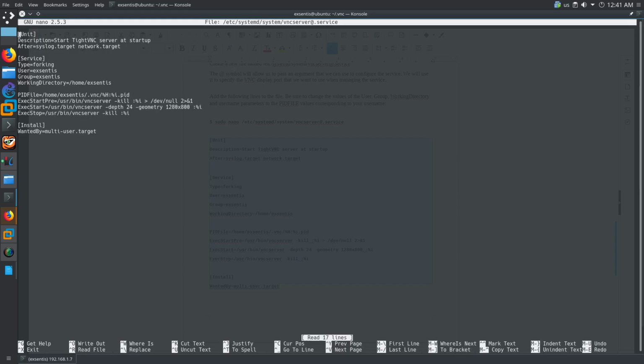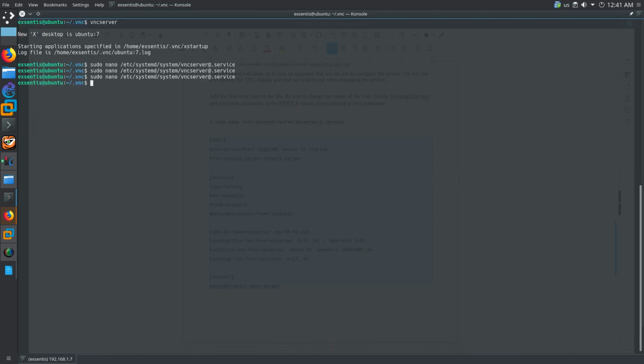The ExecStartPre command stops the VNC server if it's already running. The ExecStart command starts the VNC and sets 24-bit color depth with a resolution of 1280x800. You can change the startup options as needed.